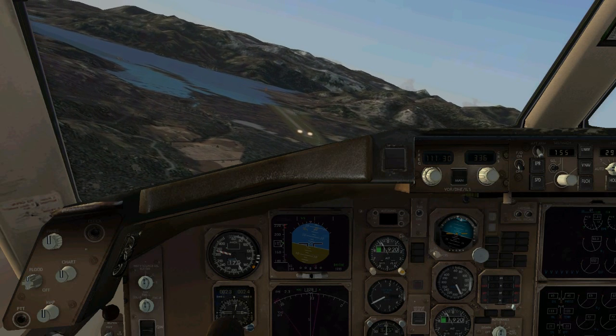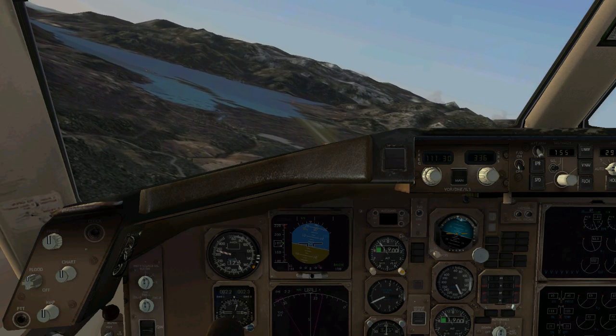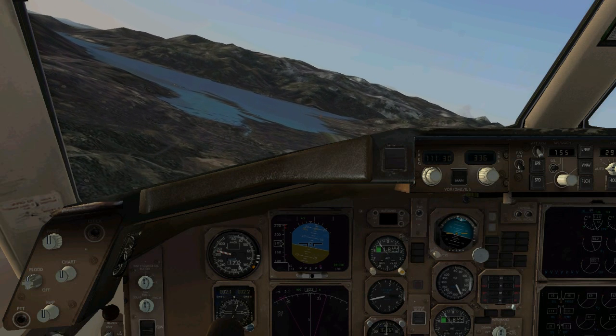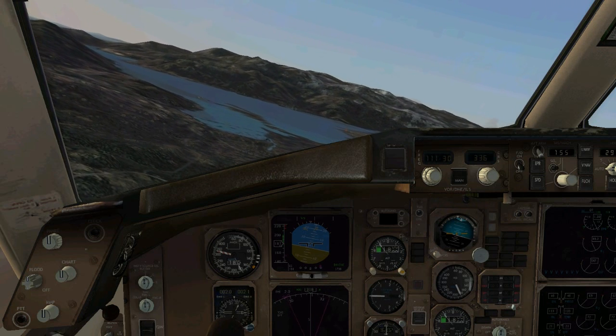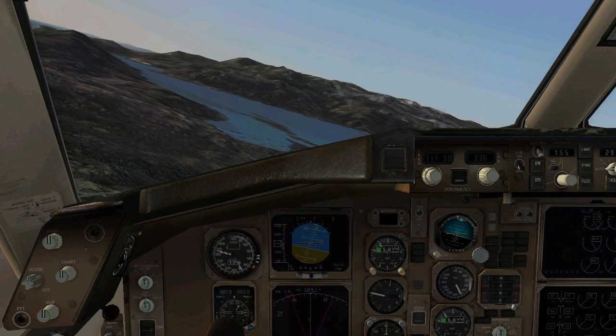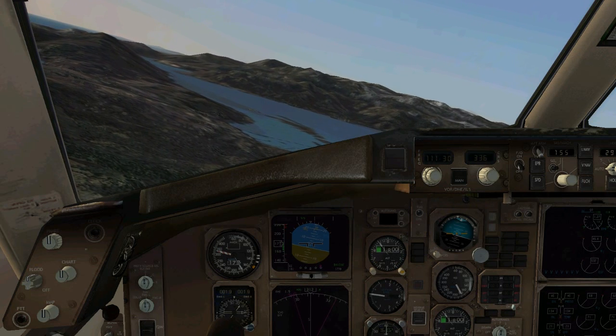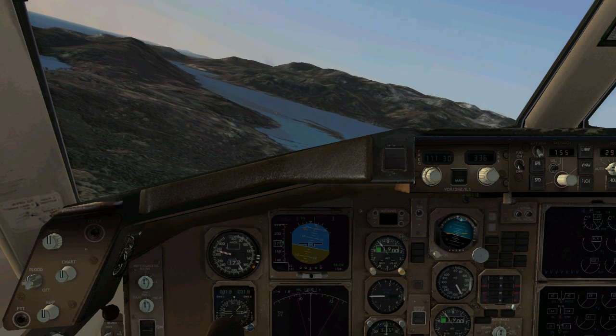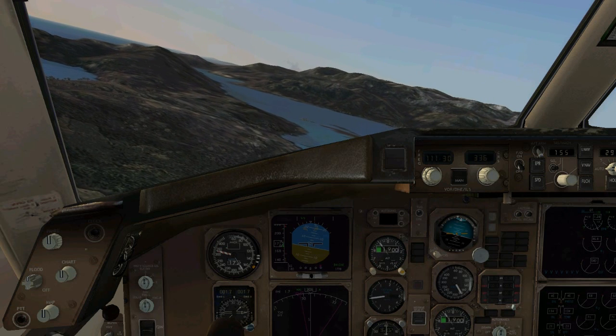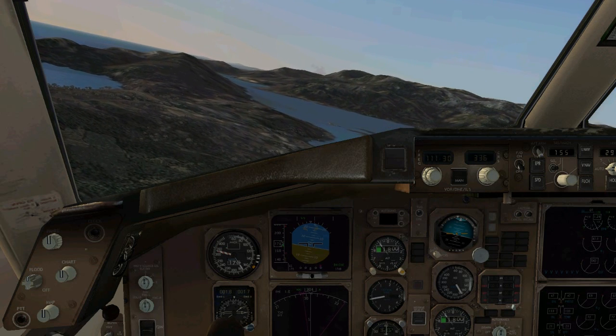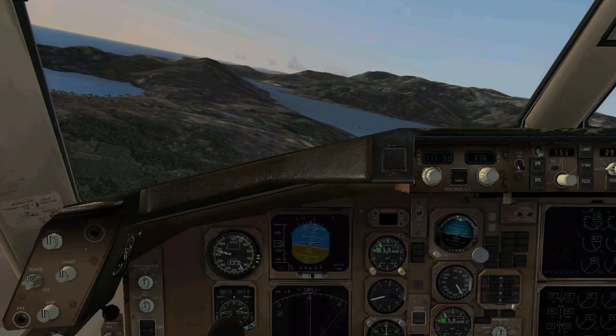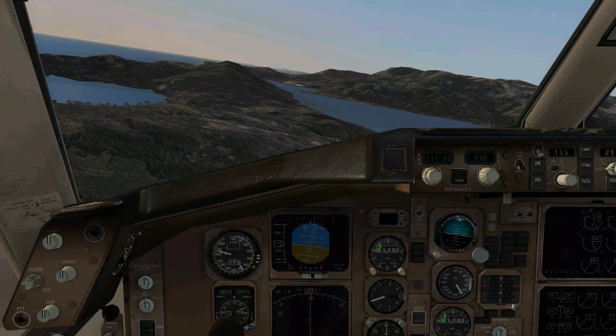Now, I just want you guys to know I haven't flown in a Microsoft Flight Simulator for the past 4 months. I haven't touched it, and this is my first flight after these 4 months in the Flight Simulator. I've been flying plenty in real life, but not the Flight Sim, and I've chosen 757 because I love this plane, and it's also a little bit harder to handle in the Microsoft Flight Simulator than some other planes. So this should be interesting.